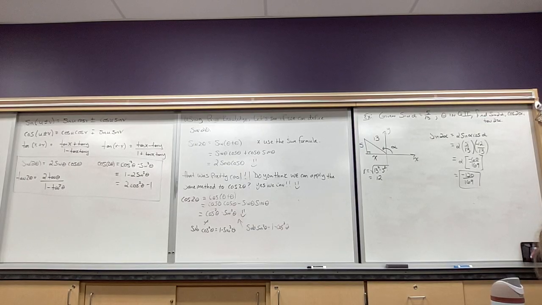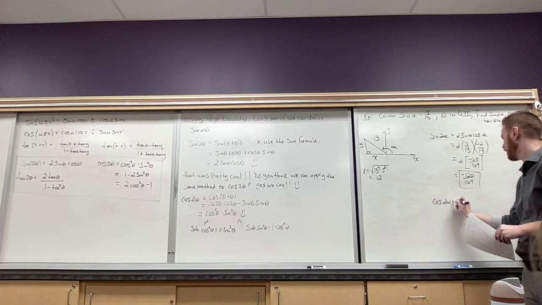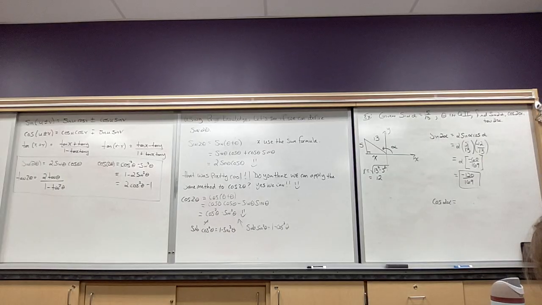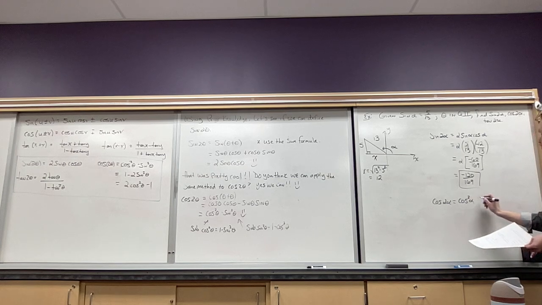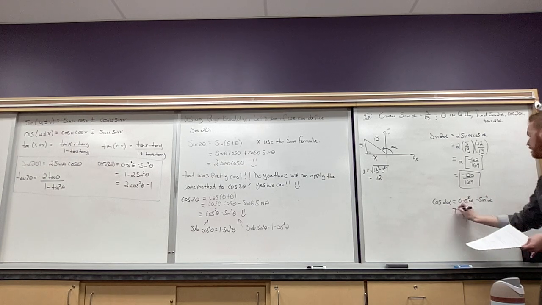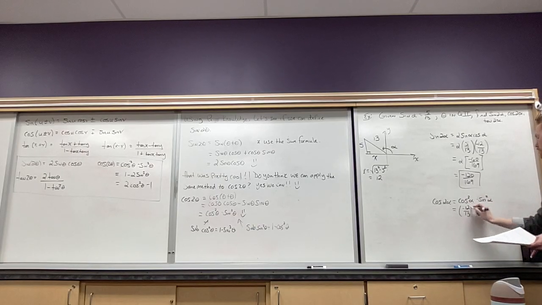All right, now we have to find the other ones. So let's look at cosine next. So cosine of 2 alpha. Now, I have a choice. I have 3 of those to use. It doesn't really matter. I chose the first one. Again, no real preference. So I'm going to use this one. But if you use the other ones, you're going to come up with the same answer. So cosine squared of alpha minus sine squared of alpha. Okay, so cosine of alpha we found, negative 12 over 13 squared, minus sine squared of alpha, which is 5 over 13 squared.